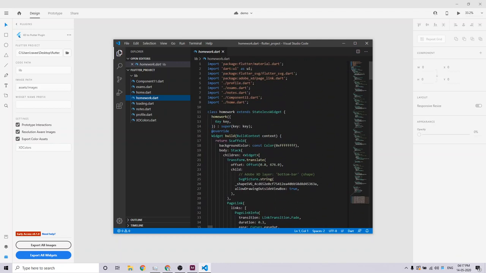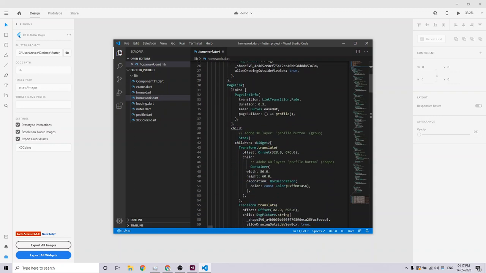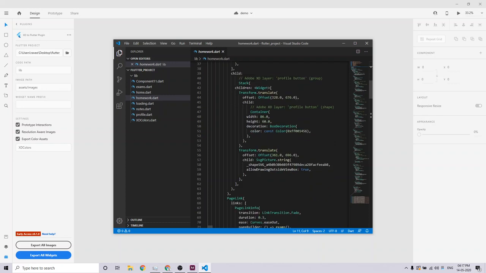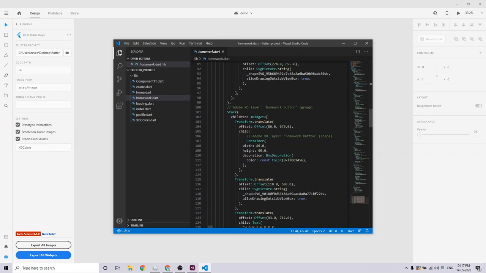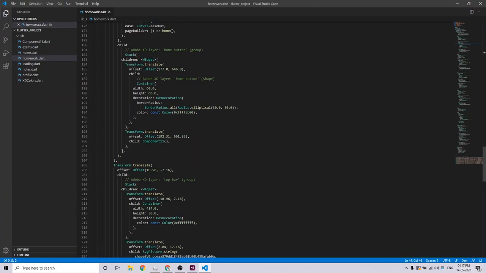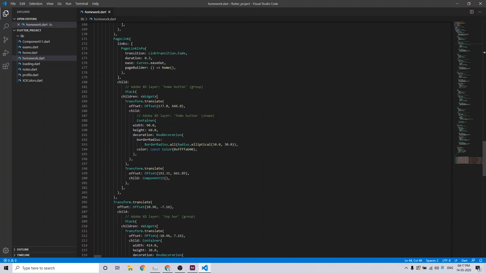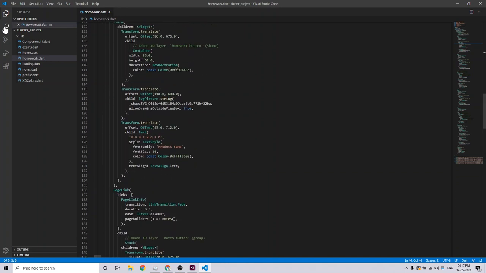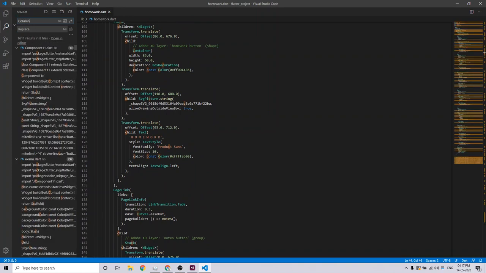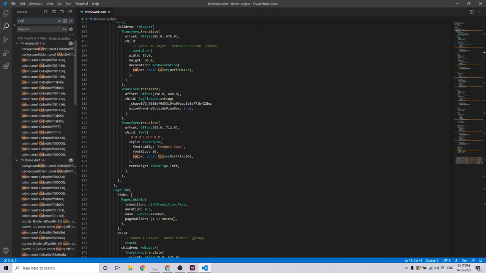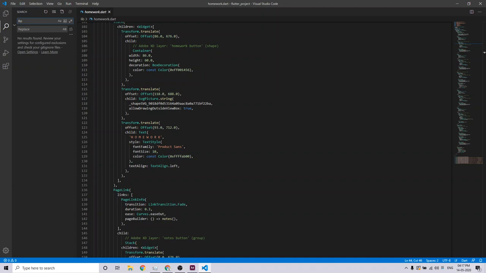So the XD plugin won't generate the state management code for you. It will just give you some of the render bits, and this also with all the hard-coded widths and heights and everything. So I also don't see any render flex happening over here. A much more thorough code review would say that we actually don't have any render flex. Let's see if we have any columns. So we don't have any columns. Do we have any rows? We don't. Do we have any flex? No, we don't have a divider.